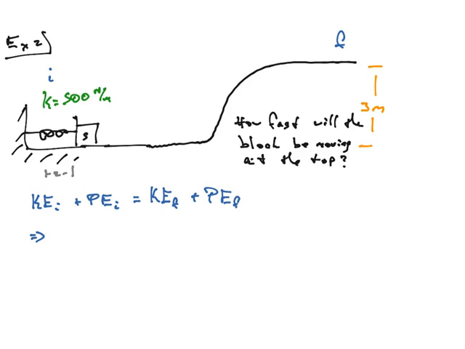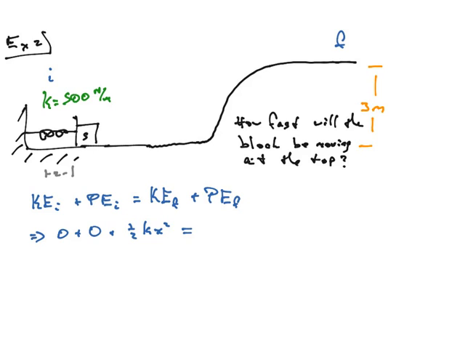First, am I moving yet? Obviously, I'm not moving because I'm compressed against the spring, being held there. I haven't been released yet, so no kinetic energy. Potential energy. First question, am I some distance above the ground? No, I'm still at the ground. I'm just compressing a spring, but I'm not up on a hill or anything, so no potential due to gravity. Third question, am I compressing a spring yet? Yes, in the initial state, I am compressing a spring, so 1/2 kx squared. All right, so that's the initial state done.